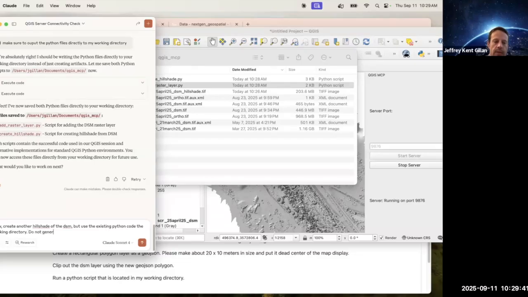Do not generate new code. To distinguish from the first hillshade, make the color blue.